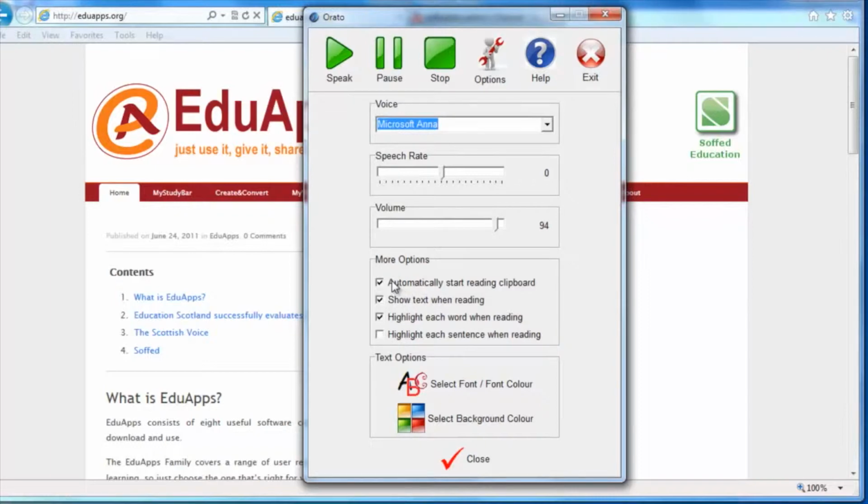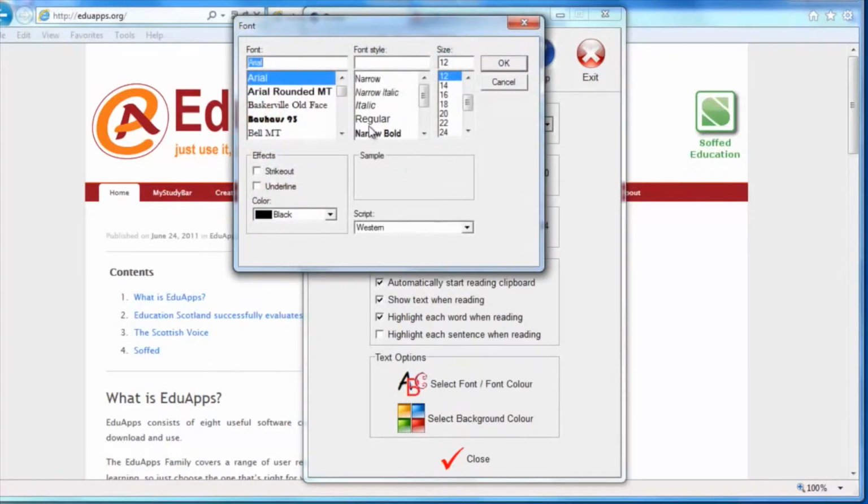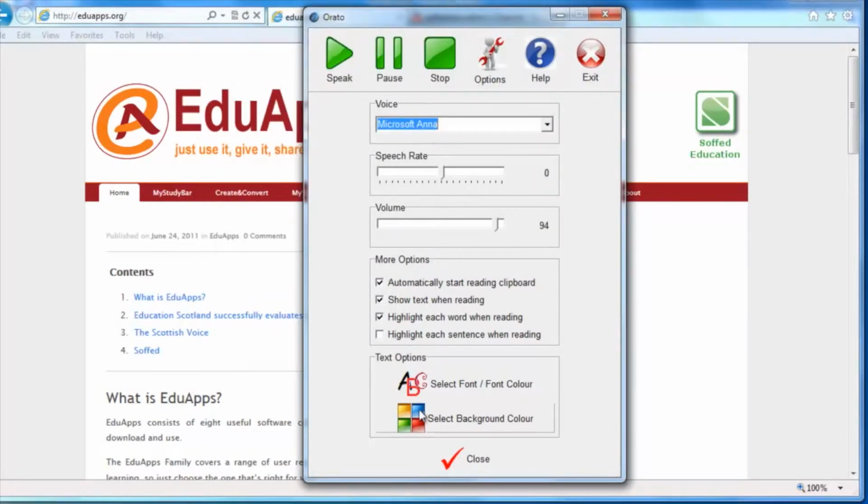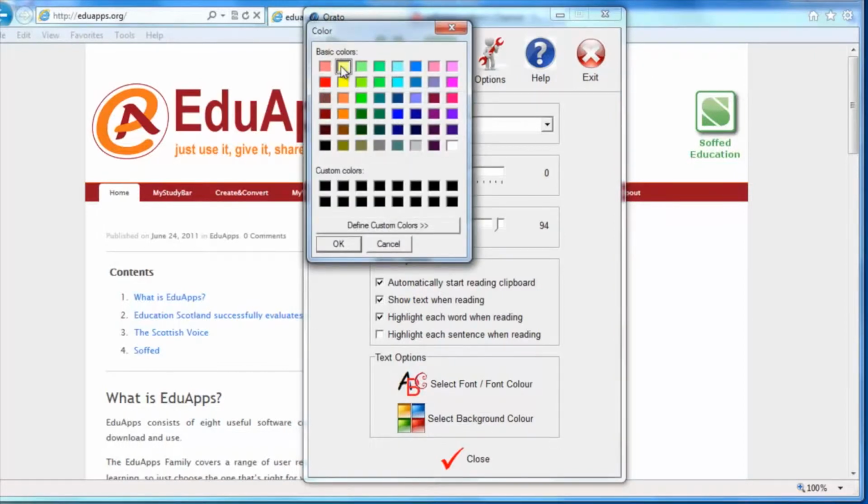Now unfortunately you won't be able to hear the voice playback, but it will be playing. If you have any of these voices installed, it will certainly play. So under more options, I want to have all these options ticked, especially the one that says automatically start reading clipboard. Then I'm going to find a nice easy reading font, a sans serif font. Let me see, Comic Sans. There it is. And size 16. Okay, so let's press OK.